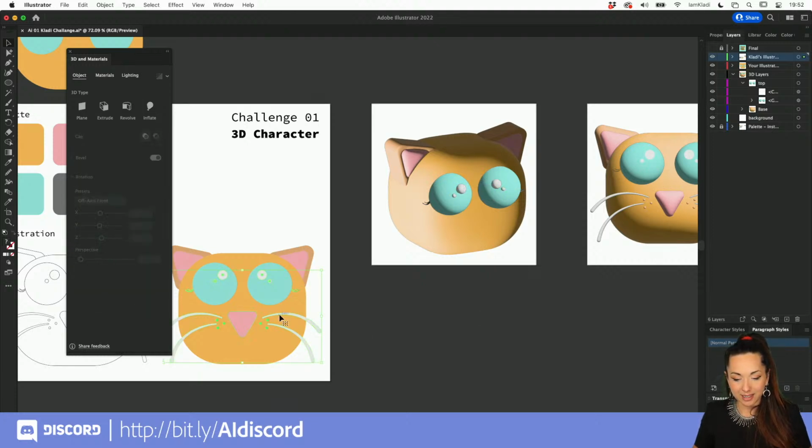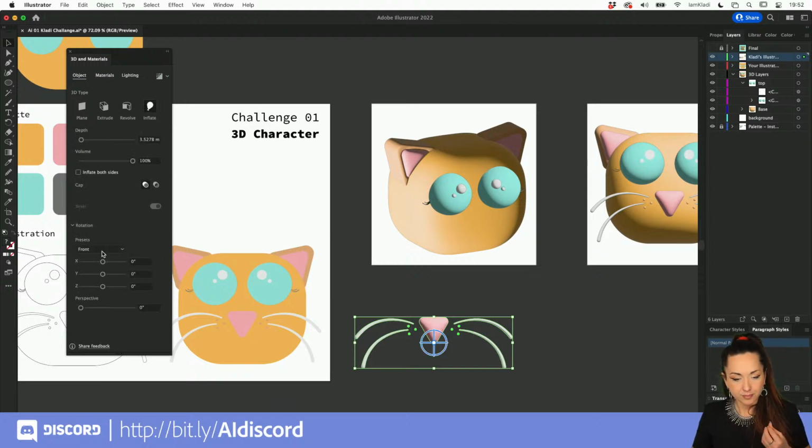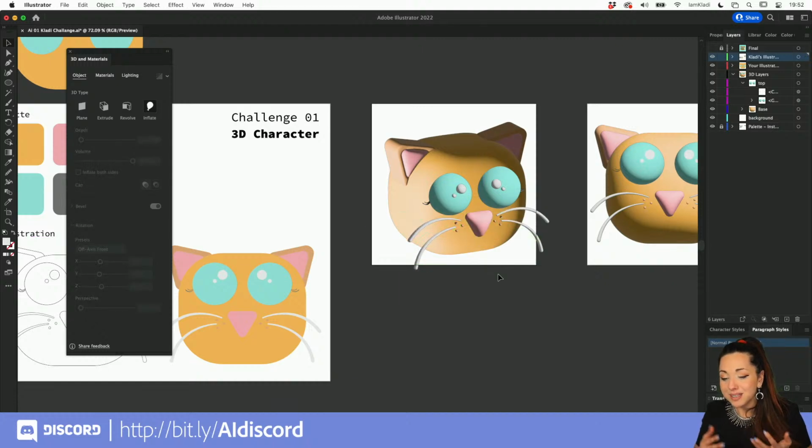So as you can see, the beauty of working like that is that we can create and layer this 3D preview for each single vector, and you can edit this vector, deleting and adding shapes as you go. So you can not only experiment with the actual illustration. Let's add the little mustache and the nose again. Let's select them, select Inflate, and then use the same one, which was off-axis front, I believe, and just place it. Oops. Let's make sure that we place it on front, just like so. And we have our little 3D kitty just done in a few clicks.